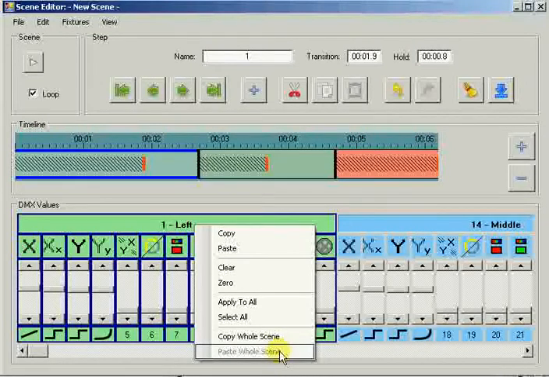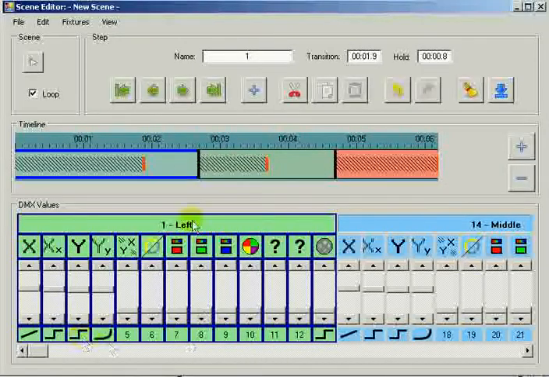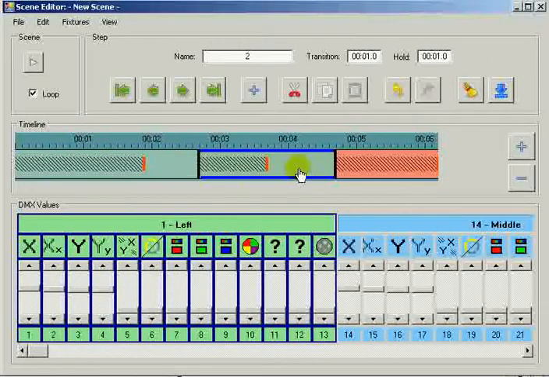Now let's go to another step and see what happens. In this first step, we have the first four channels kind of in the middle and the last channel completely off. Now when we go to the second step, you notice that the channel values remain the same, but there are no transitions. This is because ezDMX preserves the values from your previous step, so that you do not actually have to have a transition in the second step to maintain the value from the first step.